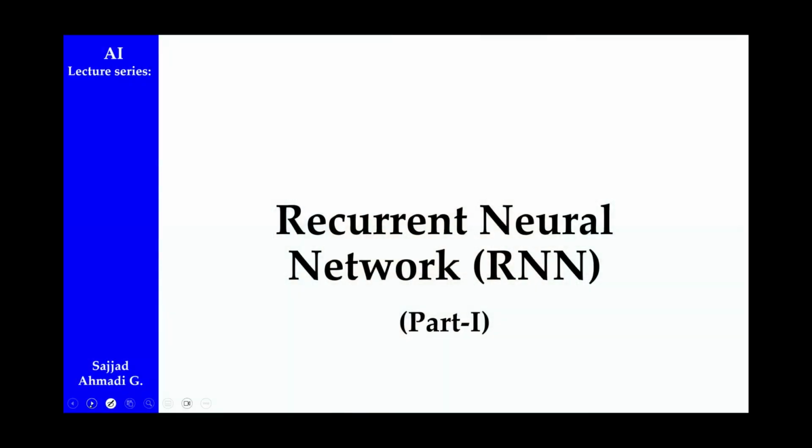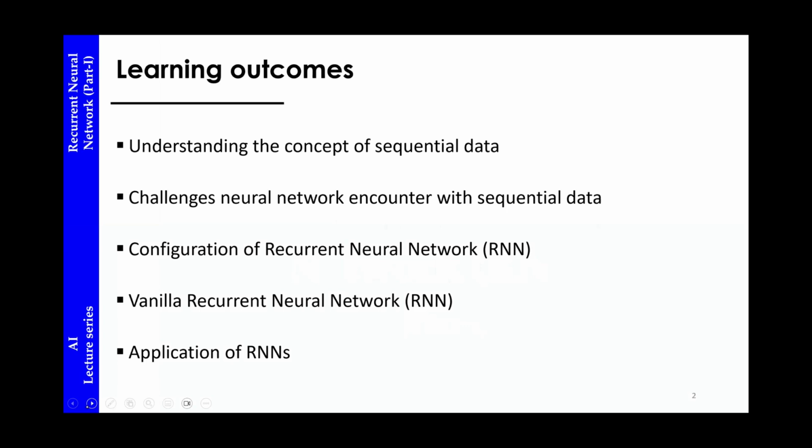The learning outcomes of this video are listed here. In this video, we'll learn the concept of sequential data: what sequential data is and how this type of data can make a challenge for fully connected neural networks. After discussing these challenges, the configuration of the recurrent neural network will be introduced, and we will discuss how recurrent neural networks deal with these challenges.